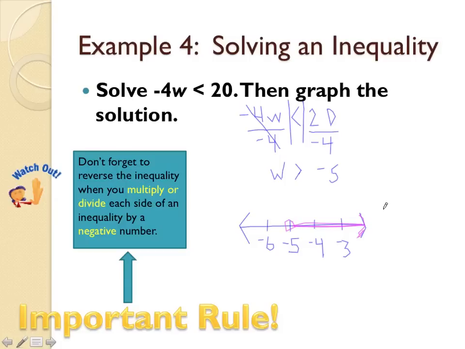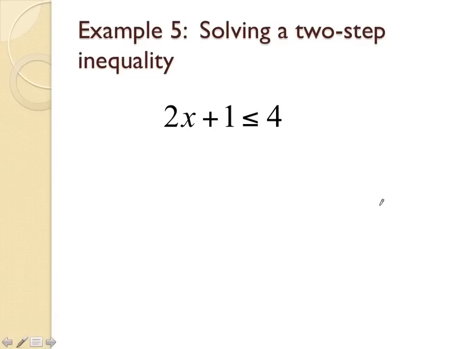Okay, let's try one more. All right, solving a two-step inequality. Well, that doesn't change. All right, the same way you solve a two-step equation, you do the same thing for an inequality. Okay, let's start with our railroad tracks. Remember inverse balance solve. Okay, we still do the same steps. When you have a two-step equation, you just do it twice. All right, and remember the little story that we told you about your friends and your family. So you want to make sure that you're applying that here.